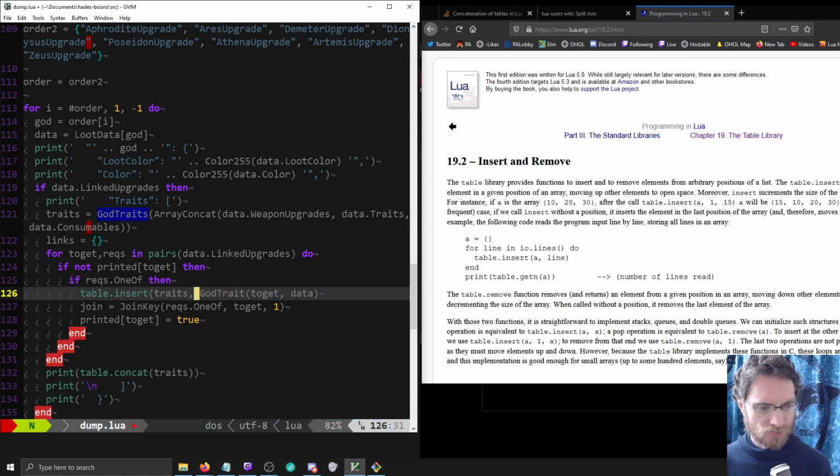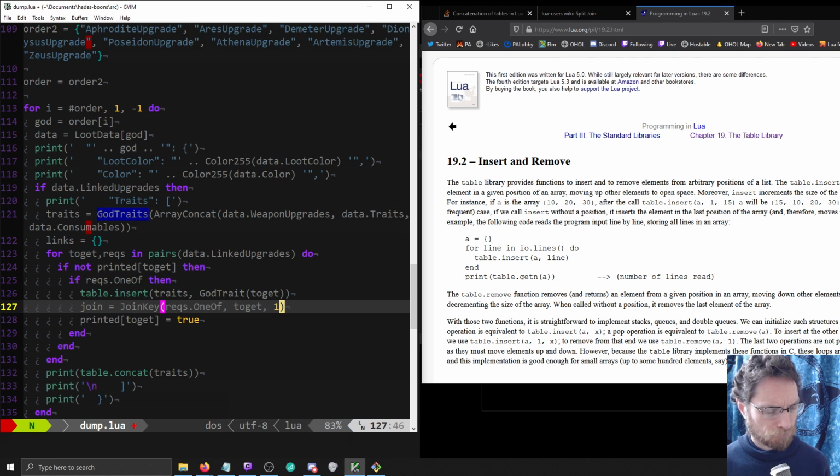Table.insert into traits. Yes, this is where it could get doubled if, because I don't know if I've been doing printed on this thing. That's that table. Join key was just kind of printing some stuff.